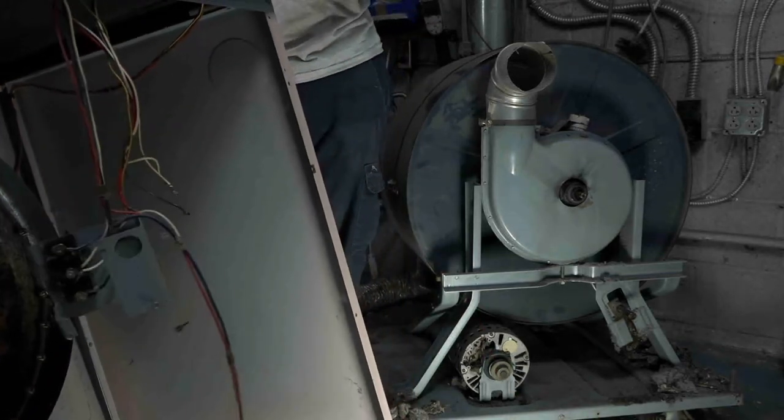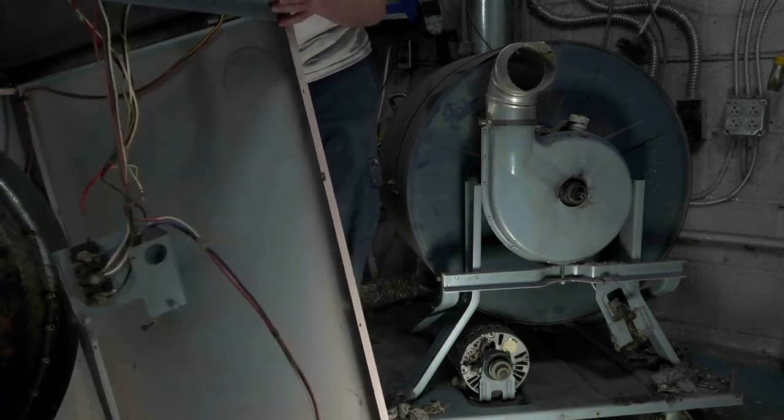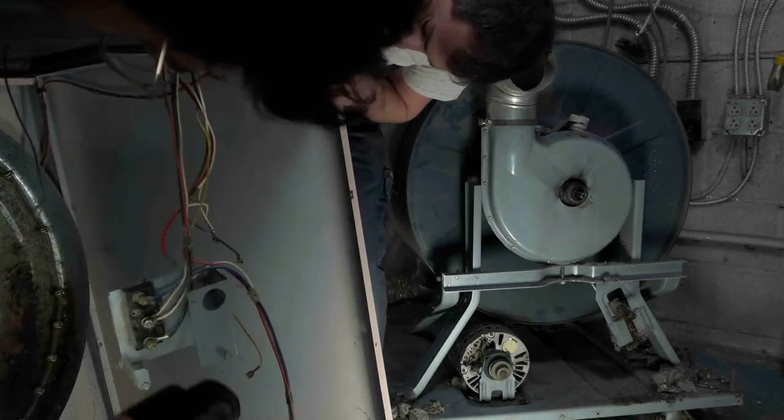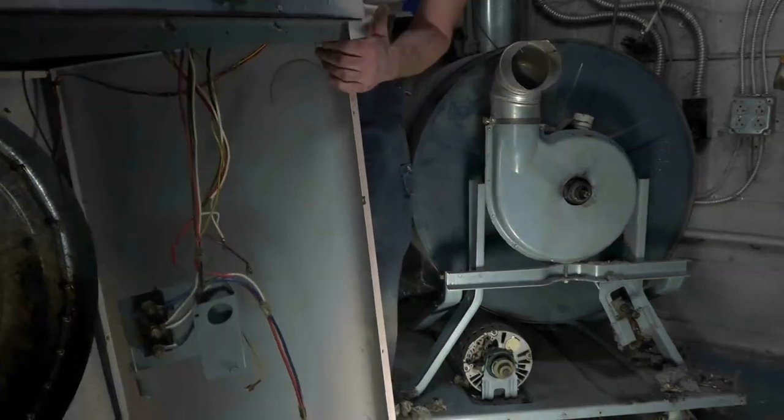There's the lights. Oh wow! Is that the? Oh, there it is. Oh yeah, there's the heat. Huh. Well, I don't think anyone can see it.